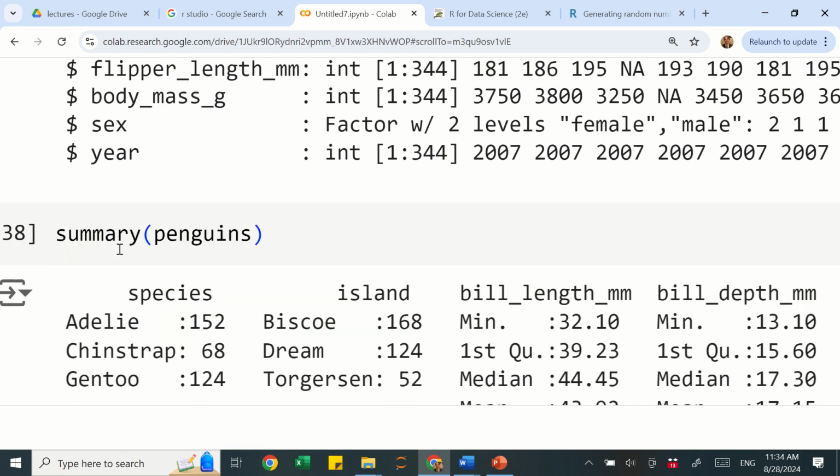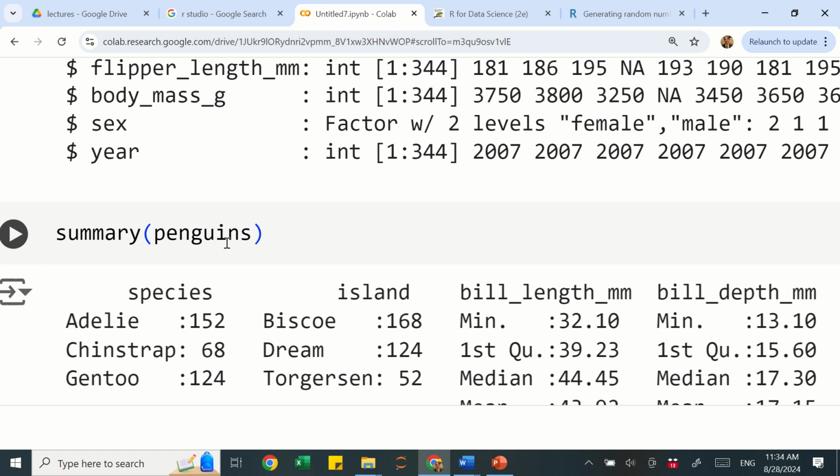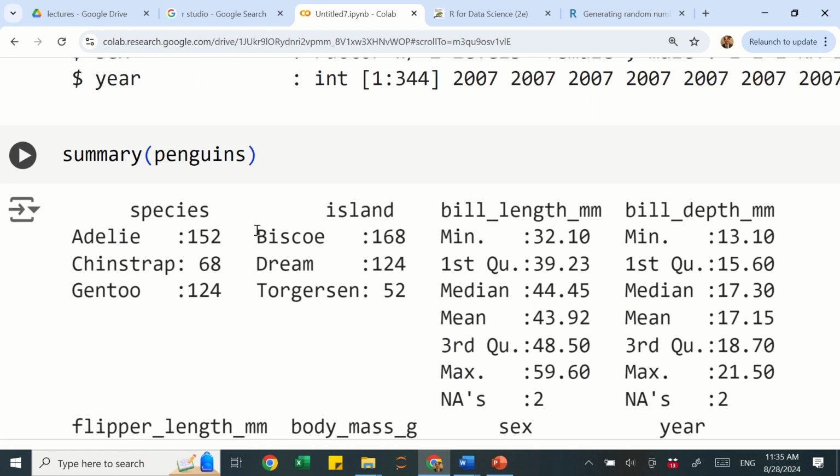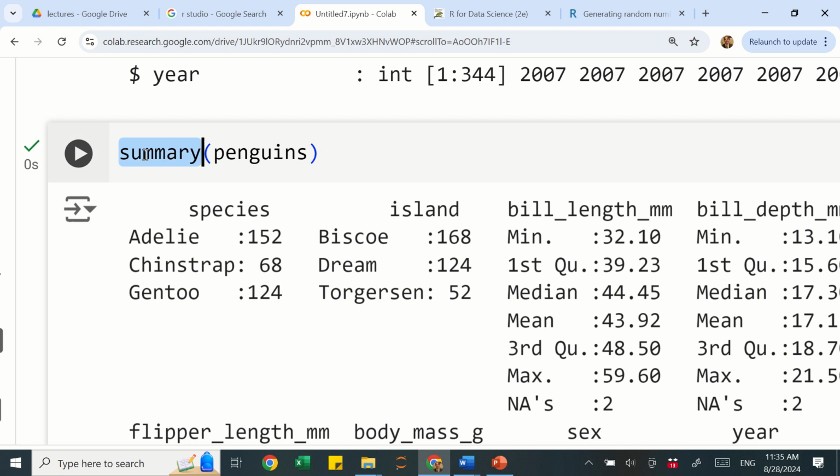Or summary. With the summary we can get descriptive statistics about all variables. This summary is in base R, in the base package. Describe is another package that is not available right now. I can show it to you later which one.